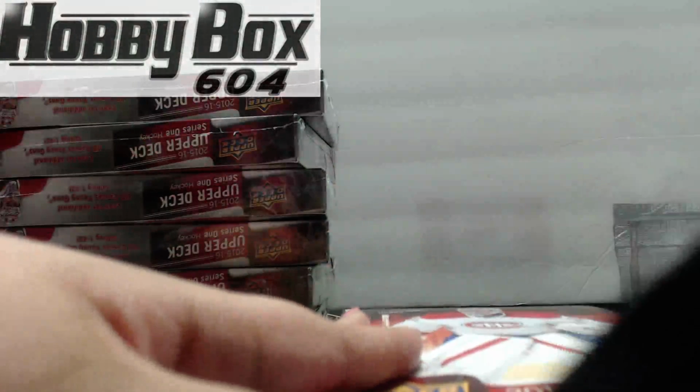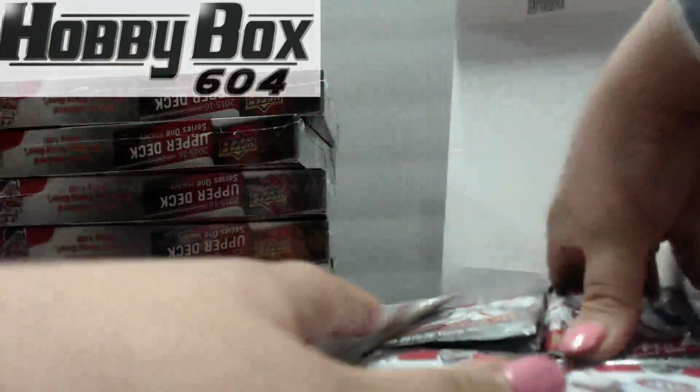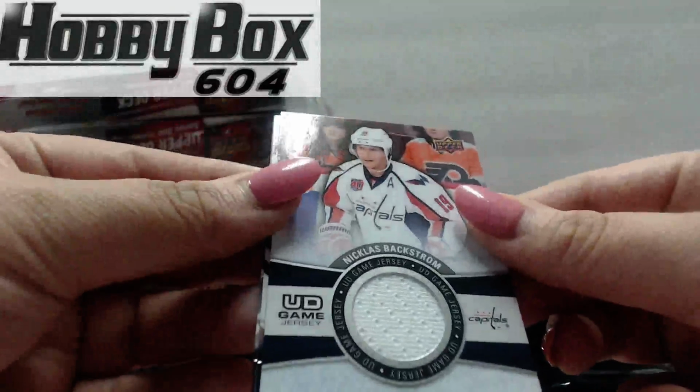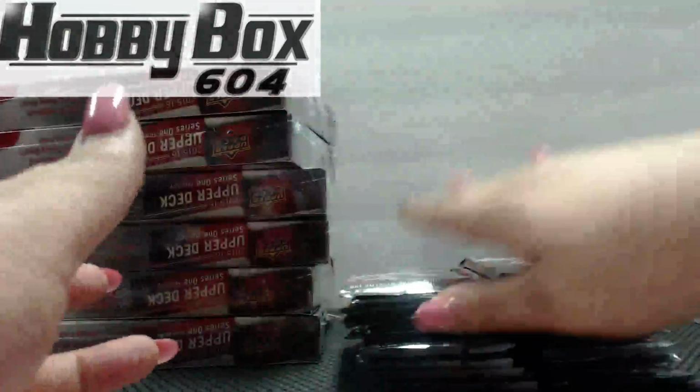The weird thing about this set is Sundin's listed as a Blackhawk. Yeah, I saw that. It's strange, which is why everyone picked the Blackhawks at the moment. That's strange. Can anybody get it and see what it's all about? Or is it just a printing error? I've never seen it in an empty box. Maybe it's just a printing error because he never played for the Blackhawks. It'd be interesting though if you pull the card and it's the Chicago logo on top of it. Maybe somebody's listed on eBay. Let me take a look. And we have a 25, I believe, Backstrom Upper Deck game jersey for the Capitals. It's Matt Sundin, right? Yeah, Blackhawks. 1 of 25. That's just really strange.